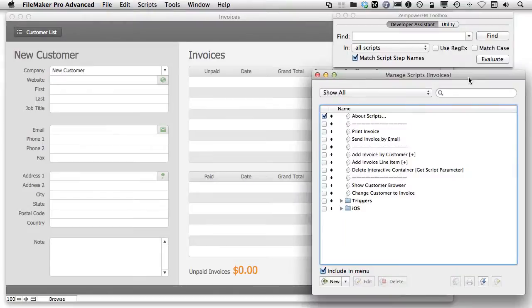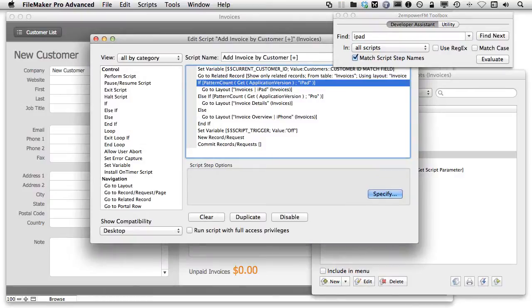But when you're working with literal strings, it's a little bit harder, and a lot of the times you will put in literal strings of layout names or other things when you're using FileMaker's comparative functions, such as using getLayoutName. An example would be if getLayoutName equals invoice, then do something. Well, we need to be able to find those literal references. But beyond that, we can also find field references as well. For example, if I type in the word iPad, knowing that there is some checking within the scripts here, I can click find, and you can see that Developer Assistant cycles through all of the scripts, finds a script that includes the literal word of iPad, brings that script up, and then presents it to me.